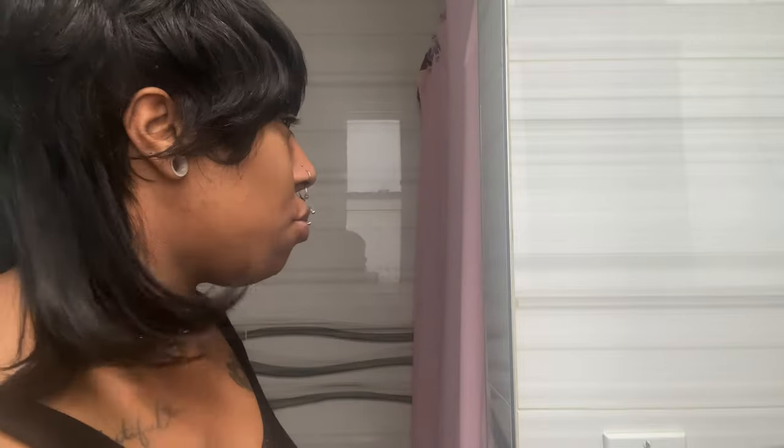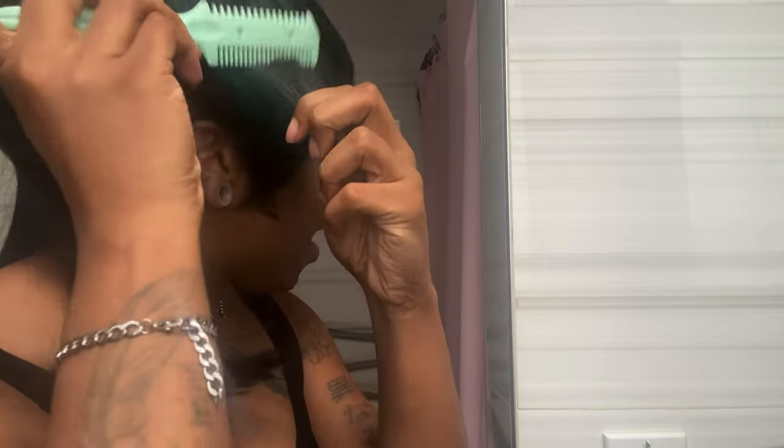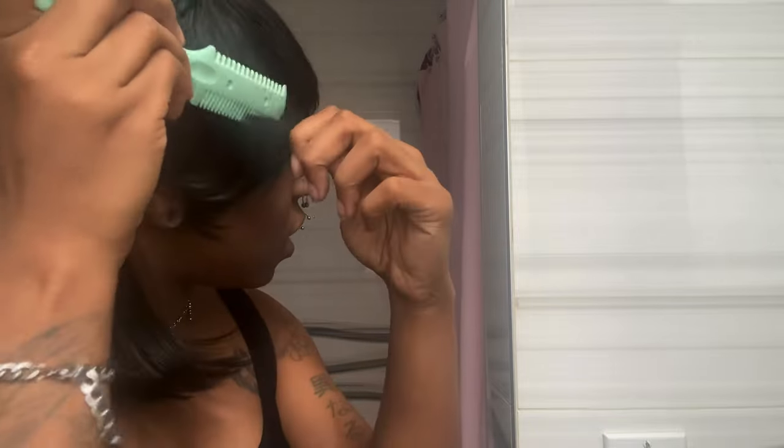I'm just gonna be cutting it like that. Honestly, I don't even know what I'm doing half the time when I do my hair — I just look at a picture and think 'oh that's nice, I want to do that.' One thing I'm gonna do is get my ears out so the side profile is really good and I can actually see what I'm doing. All a wig really needs is some tender love and care — you have to style it. There are some wigs where you can just put it on and boom, there you go, but this one isn't that, so we're gonna make it that.